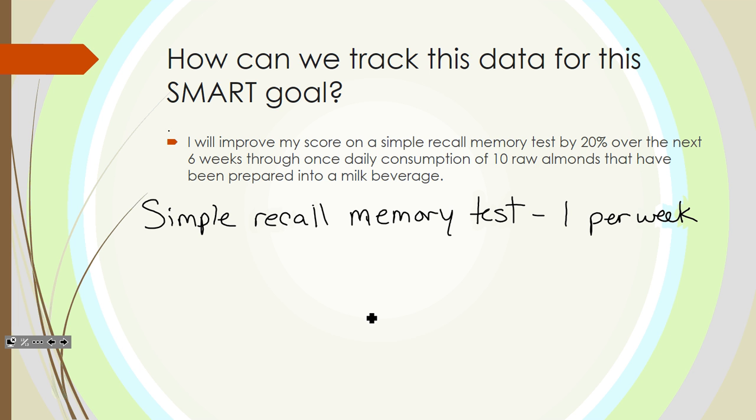You wouldn't want to do the same test every week, right? Because you're obviously going to improve, probably, right? So it would have to be different tests, but similar. So not like harder or whatever. So different questions. Because if you take it 6 times, by the time you're doing it the 6th time, you're going to remember what the questions were and you're going to naturally get better, right? Same as if you study regularly for a test, you're going to naturally remember more. So you're going to want different questions on each test, right?